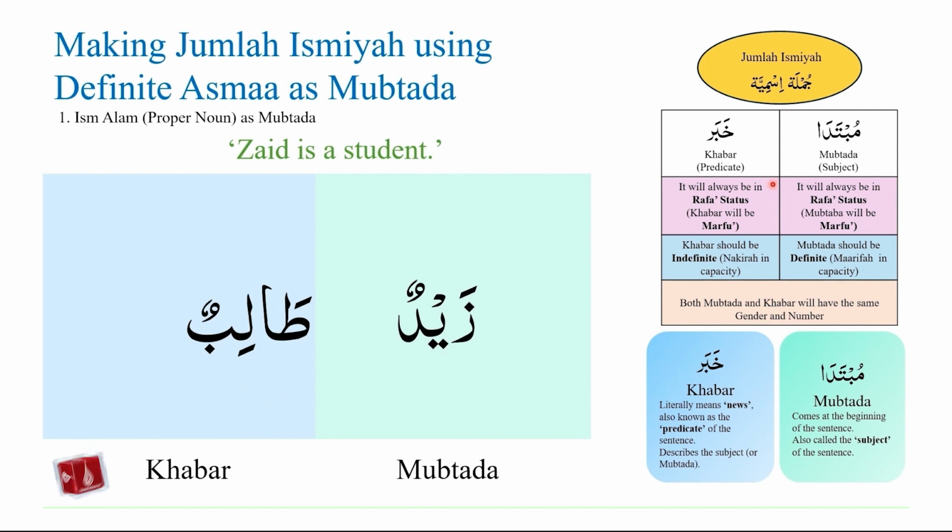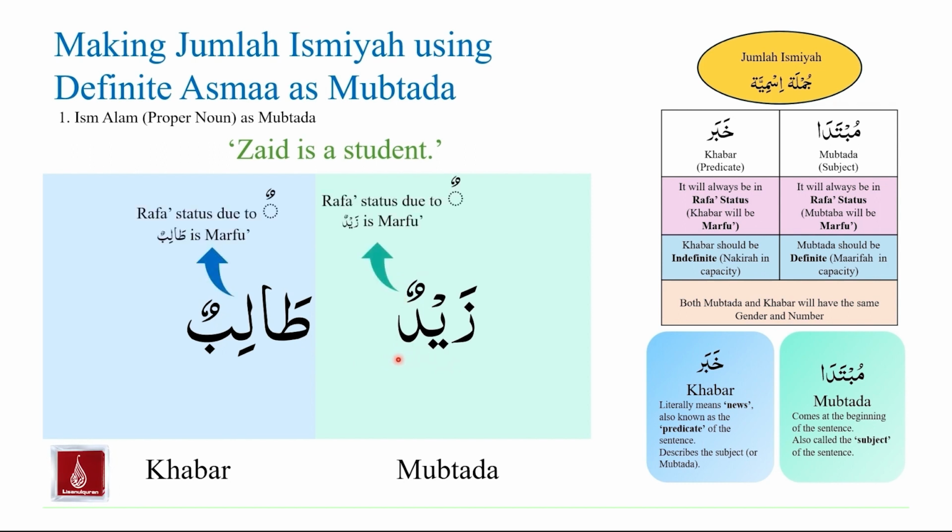And then let us look at talibun as khabar and make sure that it meets all the requirements to be khabar. The first thing that we notice is that we do not write Zaid talib. We are writing Zaidun talibun. So there is the presence of double pesh at the end of Zaidun, and there is a presence of double pesh at the end of talibun. The presence of double pesh at the end of Zaidun indicates rafa status. So Zaidun is rafa because of the presence of double pesh at the end of the ism. Zaidun is marfu. Similarly, talibun is rafa in status because of the presence of double pesh at the end of the ism. Talibun is marfu.